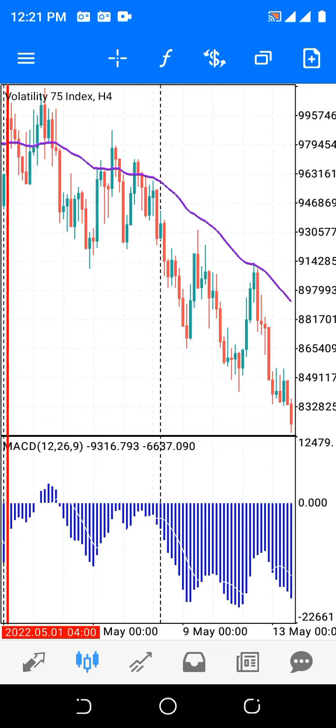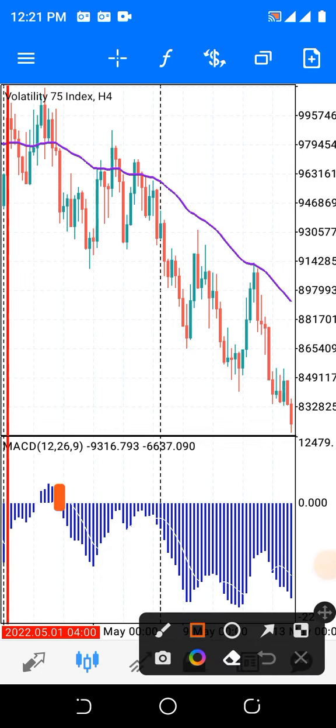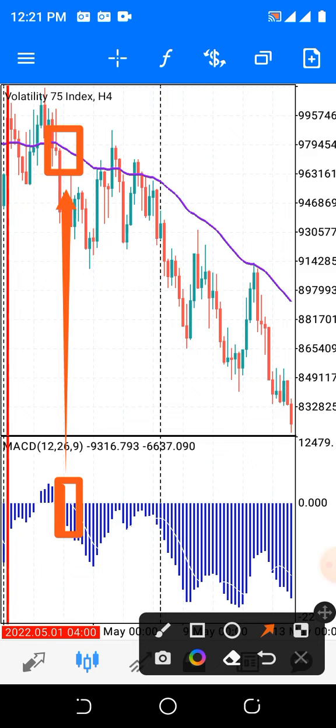Look here now. This is MACD. If you observe very well, there is a crossing there, and here there is also a crossing. Now check it. You see that the crossing occurs at the same time. You take your sell position, and this is your gain. As easy as that.